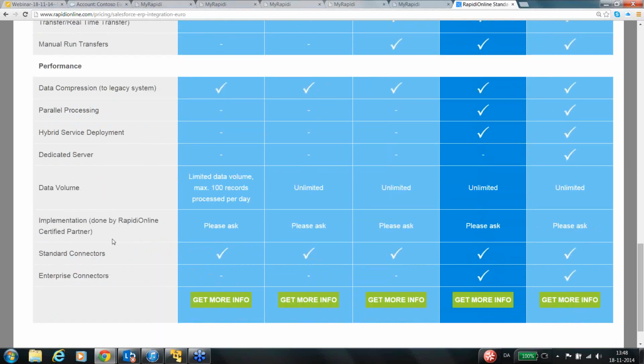As there is no limits on the users, either on the AX or on the Salesforce environment, there is no limits on the data neither. Having said that, depending on the data volume, we might need to look at configuring some special processes into especially very large volume of data, also avoiding peak times and so on, maybe setting up some parallel processing, even hybrid deployment. So again, a whole range of performance methods that we can really utilize to scale your solution if need to be.